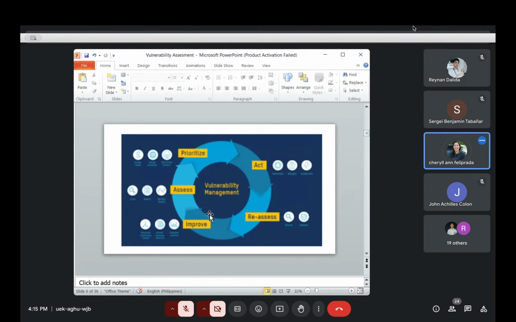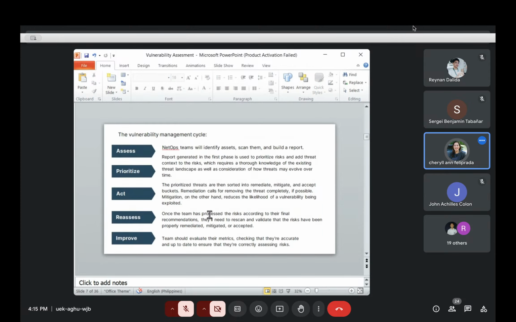All right, so this is the life cycle of vulnerability management. It is read as start, assess. Of course, the network operations team will identify, assess, scan, and build a report.